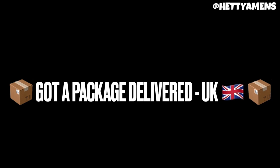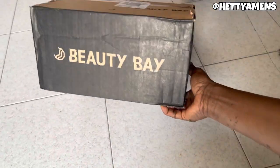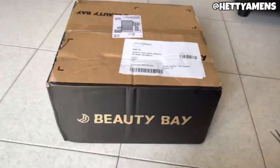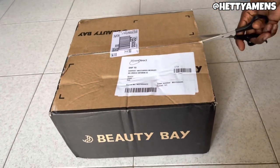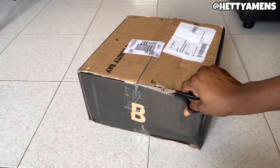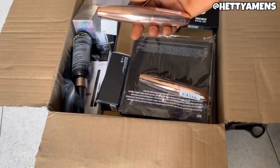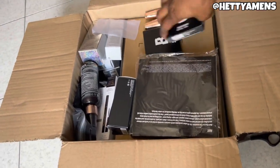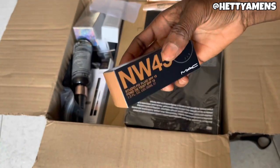So I later got a package from this company called Beauty Bay. That is where I buy most of my makeup products. It's a UK-based company, but they don't charge me import duties or taxes for shopping from them. So that is where I get my makeup products for my company and for myself. They sell all brands. It's not like one brand. So I even bought my MAC NW45 foundation shade from them.